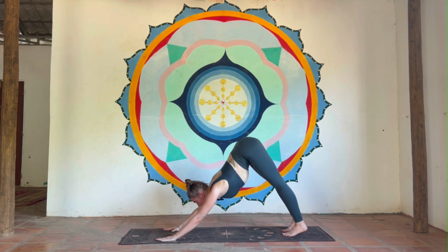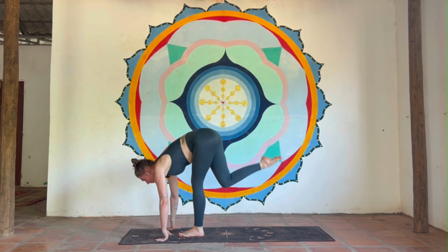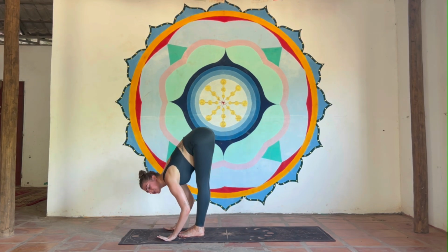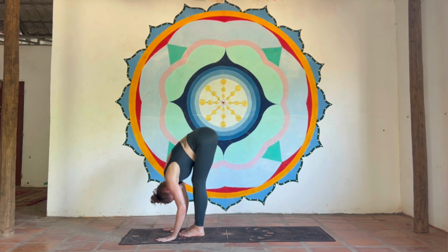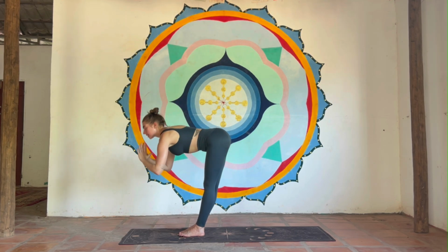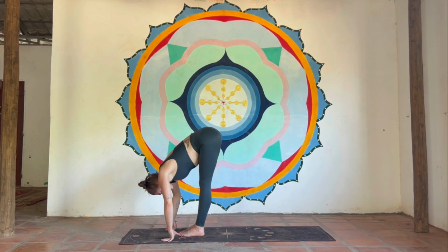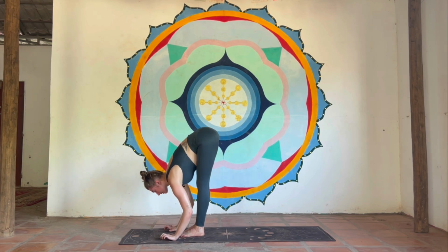On your next inhalation, look to the front of the mat and then step or hop in between the hands, halfway lift. And then as you exhale, lower the belly towards the thighs, deepen the standing forward fold. On your next inhalation, make your way into a standing position, arms above the head. With the exhalation, hinge from the hips, lower the hands to the mat. Inhale, halfway lift. And then exhale, hands come to the mat.